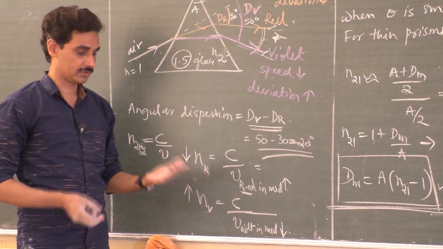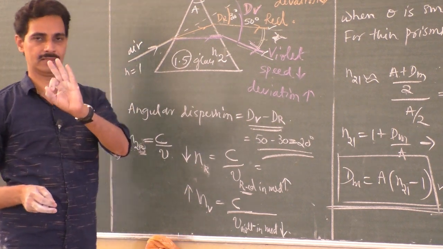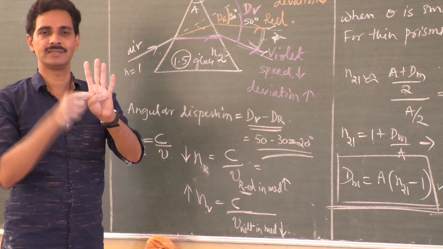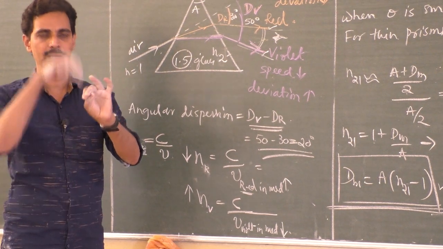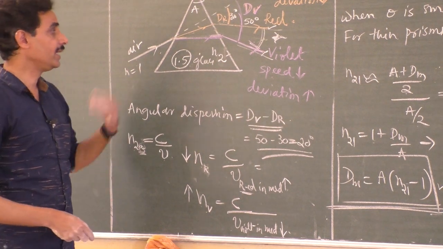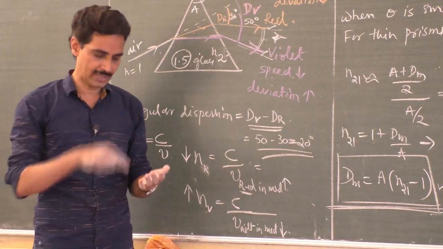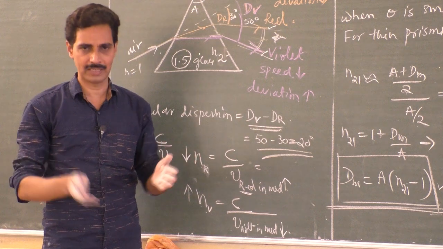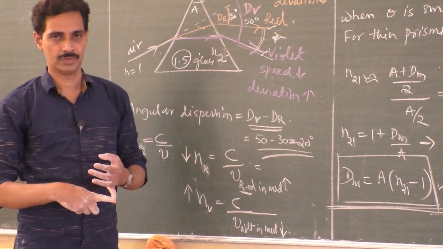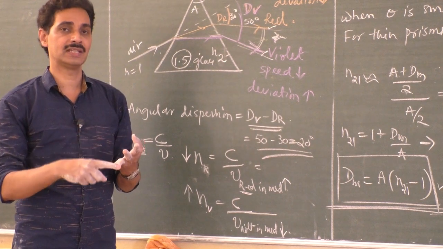That depends on speed. So three things you have to consider here. One, when a color enters a medium, what is its speed? What is its deviation? What is the refractive index of the medium with respect to that color? So when any color travels into a medium, say red color, we will take the two extreme colors. Red color enters into a medium, its speed is highest, and its angle of deviation is least.